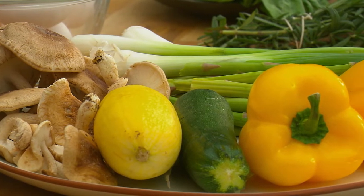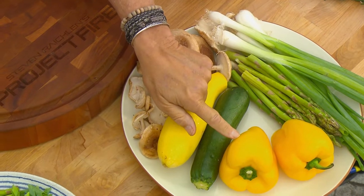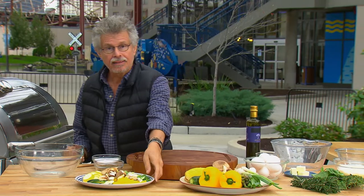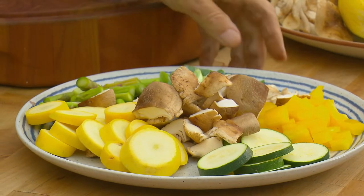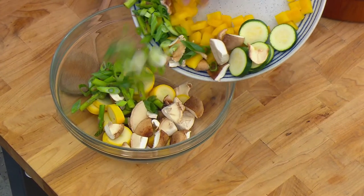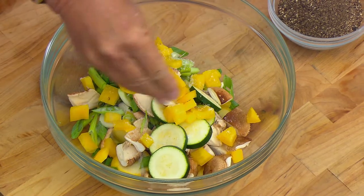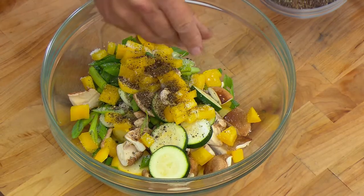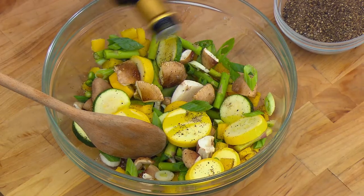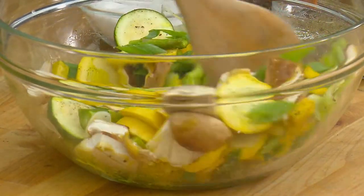I'm using shiitake mushrooms, yellow squash, zucchini, yellow bell peppers, asparagus stalks, and scallions. Cut them into 1-inch pieces and place in a mixing bowl. Season with sea salt and freshly ground black pepper, then stir in extra virgin olive oil and toss to coat well.